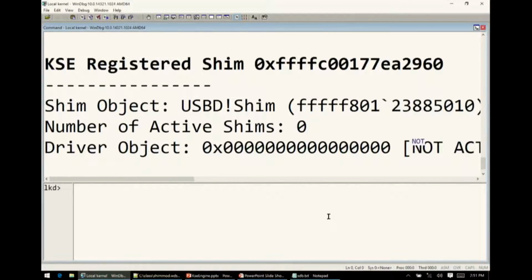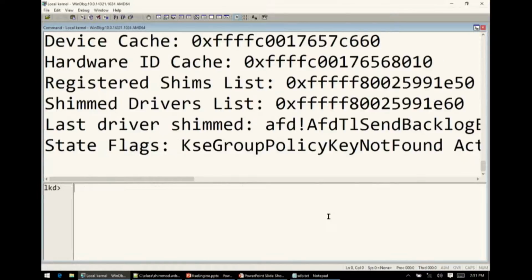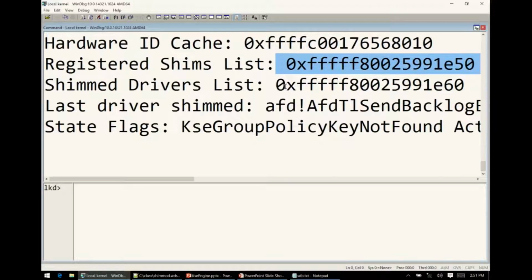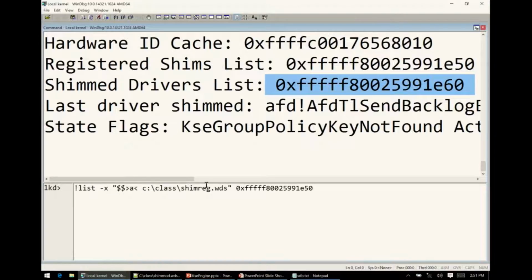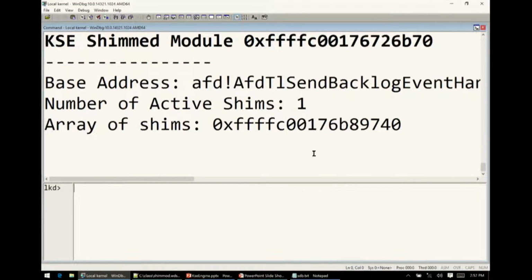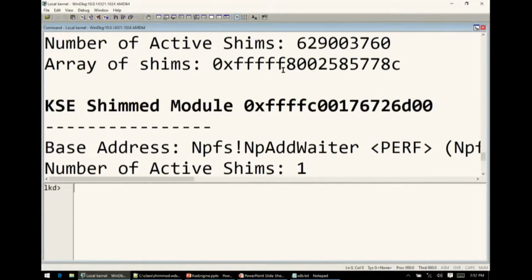And so if we go back to the KAC structure, what we just dumped was the list of registered drivers or shimmers. Now we can see what's actually being shimmed. So that's a different list there. So let's try that one. So this is shim mod. That's the address of that list. Cross fingers. Okay. And two things are being shimmed.